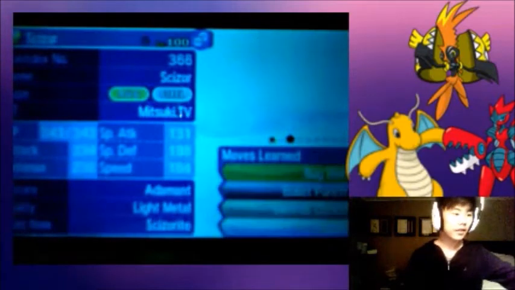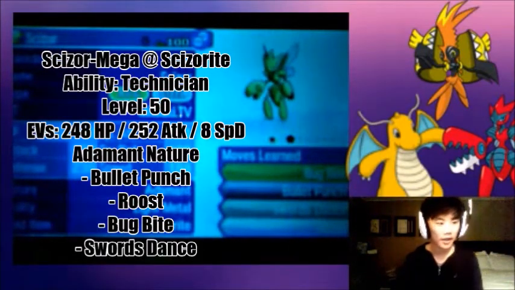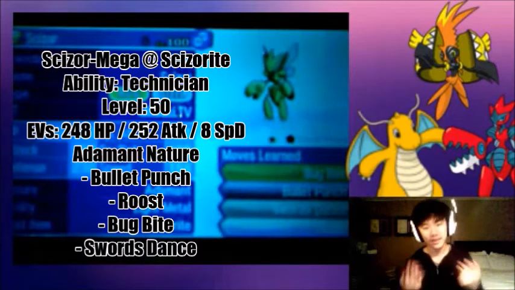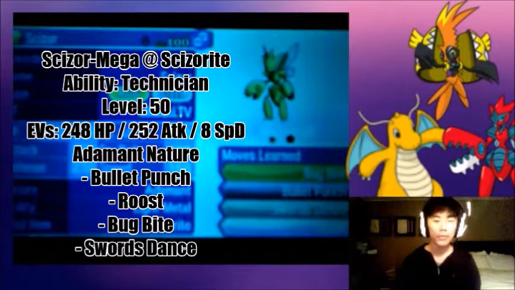Let's see, last but not least, we have Mega Scizor. It's Adamant nature, again. It has Light Metal, but it gets Technician once it Mega Evolves. It has the Scizorite, which obviously it really needs. It's got Bug Bite and Bullet Punch for STAB, Swords Dance to boost its attack, and then Roost again to have longevity.